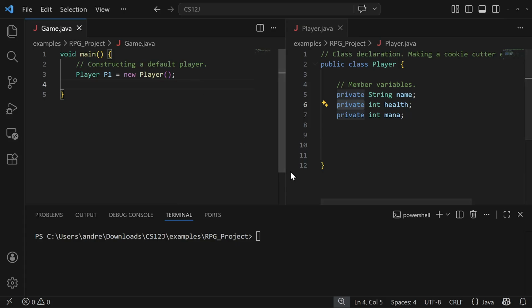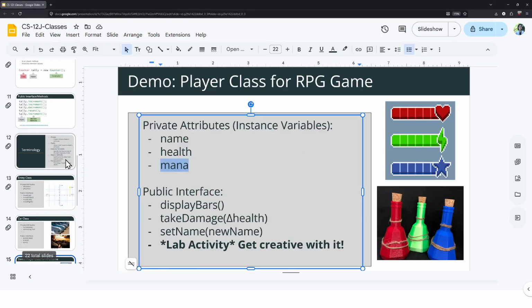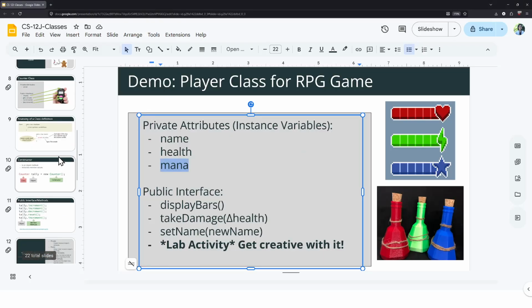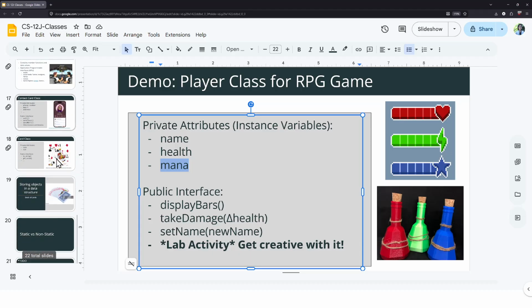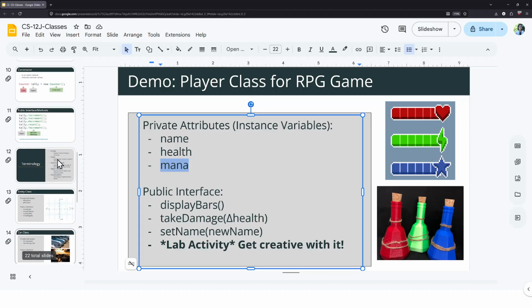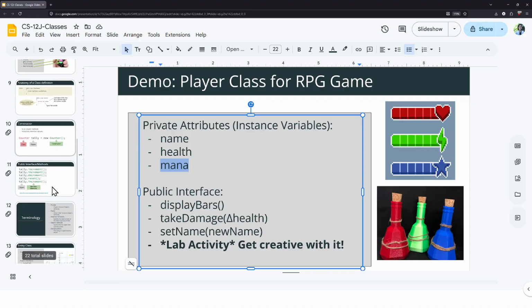Okay, so what are we doing here? This is constructing a default player, a default player where we give no information. So it might be useful to declare a constructor for this. If you might remember, a constructor looks like this right here.